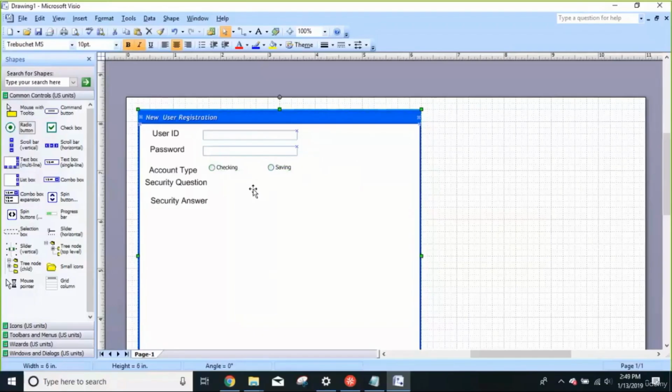Now security question, I want that to be a drop down. You need help, Kathy? Now drop down is displayed as a combo box here. If you see combo box, it is in the 1, 2, 3, 4. So you want to put that against that. And we want to remove enter text from there. It should be blank. No, double click.